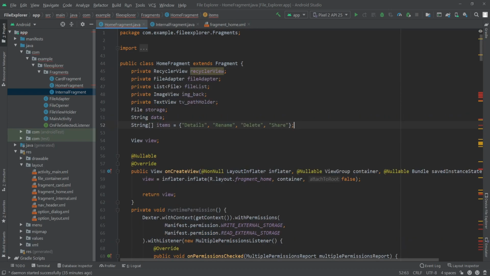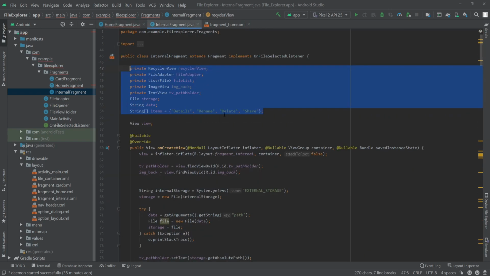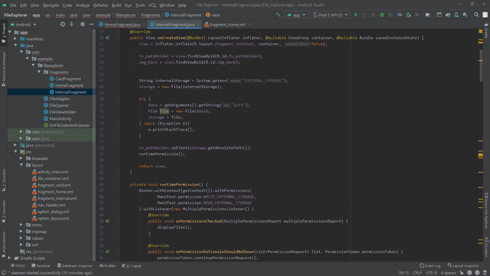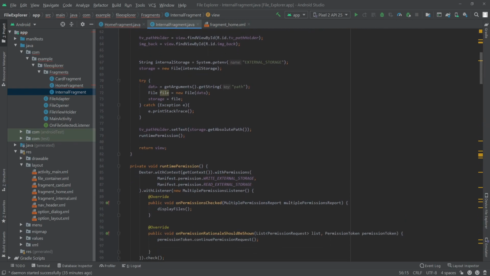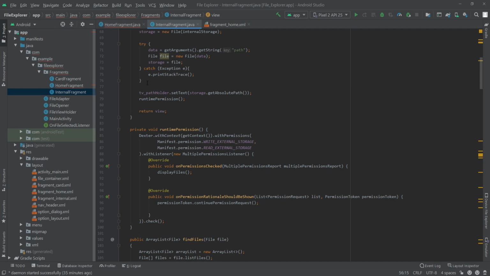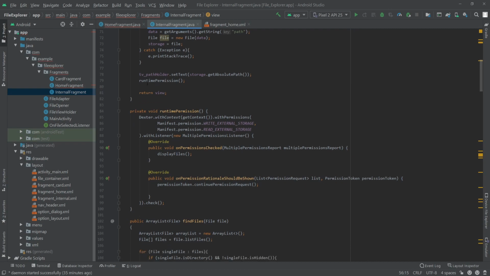I'm copying the other variables here, and we need to also copy some items from our onCreate view. Do we need them? We don't need the TV path holder, and so on. We don't need this one also. We also don't need that.